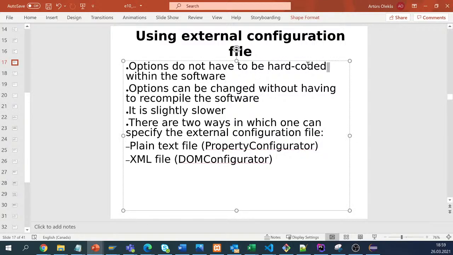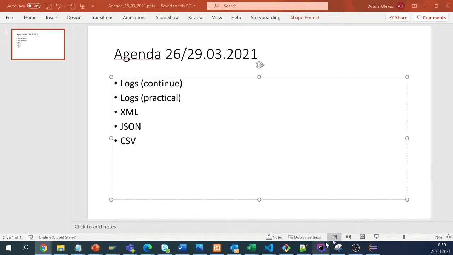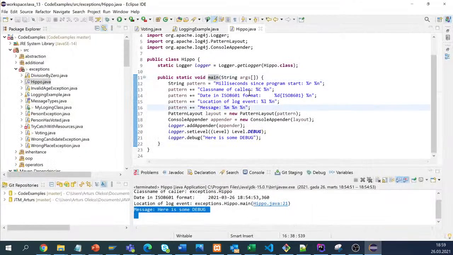So that's why it should be stored somewhere in configuration files. It's not hard-coded. Maybe if you don't know what hard-coded means, it means that we just write some texts inside the code. Usually this is called hard-coded. For us, since we are studying, it is fine, but in most cases we try to escape hard-coding by reading the data from the files. It can be from the configuration, sometimes from the database as well. So we usually do not hard-code the texts.